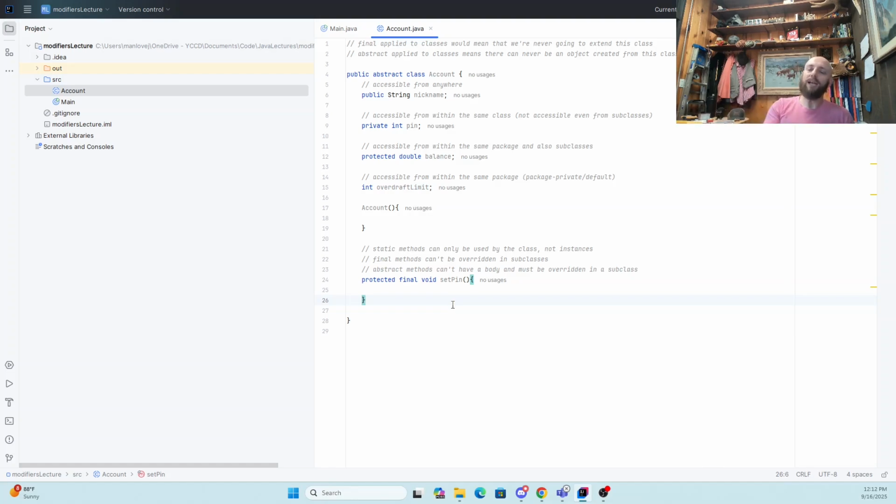So if you make a checking account, that checking account would have to have a set pin method. That set pin method could be different between the checking account and the savings account, but you must tell me how that works. This would actually also be a pretty good choice here, depending on how I intend to implement the rest of this code. Then there's a couple more that are probably bad choices for this example.